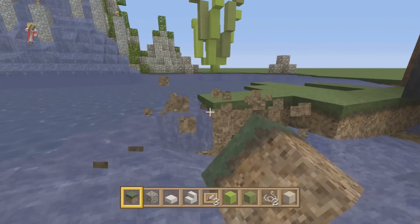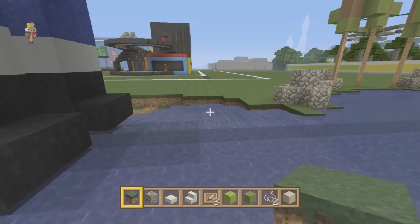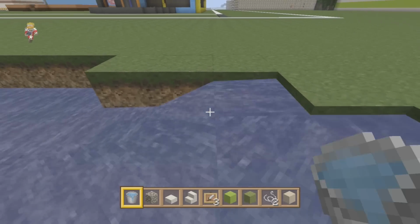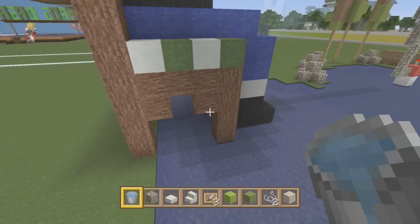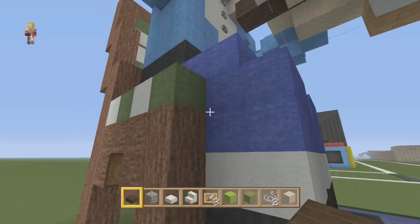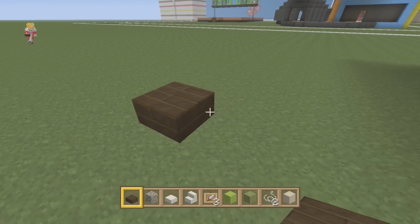That one there. The water should fill in. If not, we can put a couple of little water buckets down to help out along here. And then a little dock should be very, very easy, and it'll add a lot to the whole build. There we go. That fill in over this side as well? Yeah, it did. Perfect. And then if we grab, I'm thinking dark oak, because it's very different to all the other ones that we've done so far.